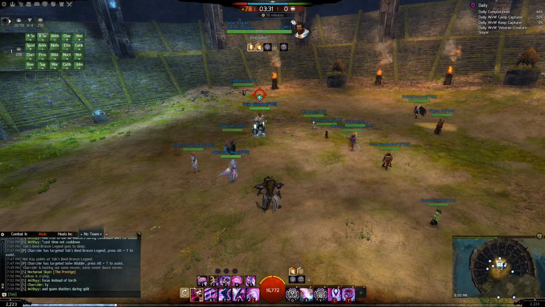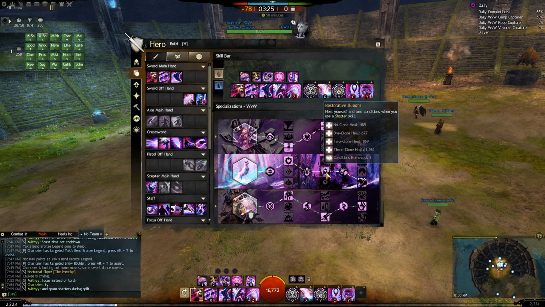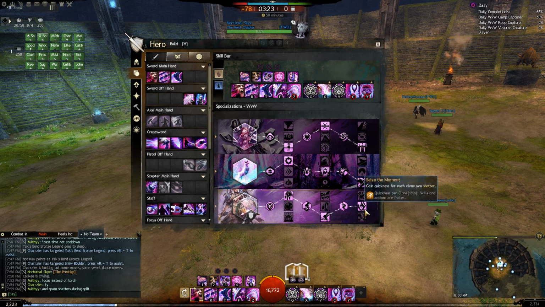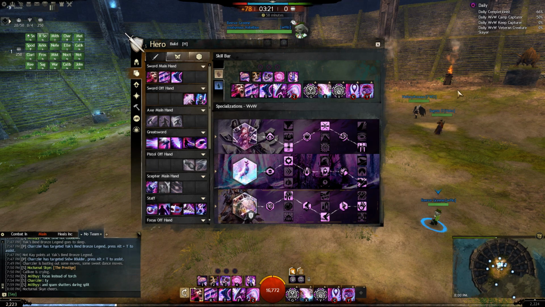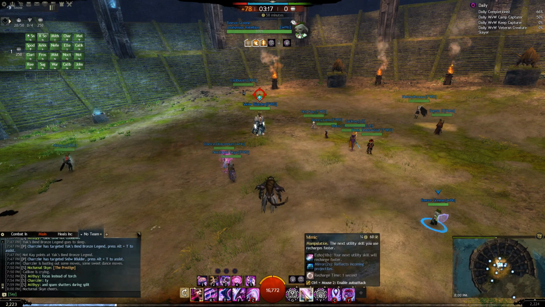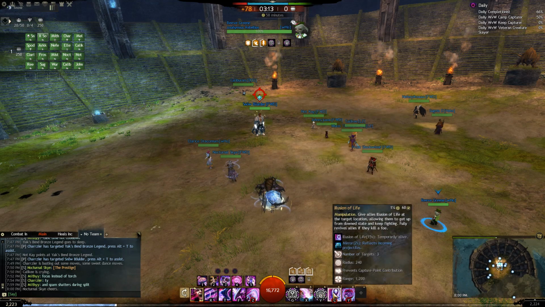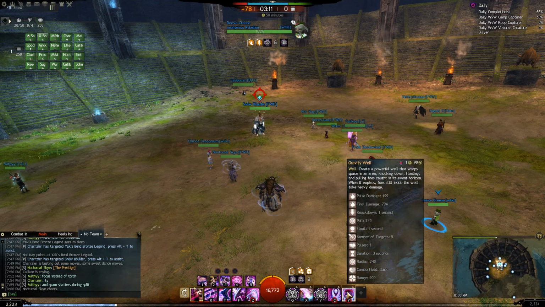Your traits are Chaos line, Inspiration line, Chronomancer line. Bottom, top, bottom, top, middle, bottom, top, bottom, middle. Your utility skills are Signet of the Ether, Mimic, Signet of Inspiration, Illusion of Life, and Gravity Well. And I believe that's everything.